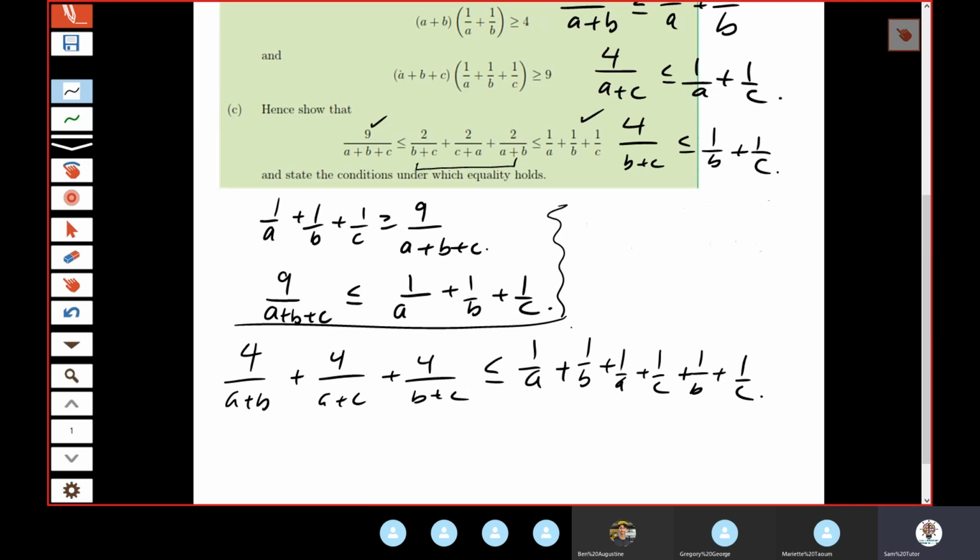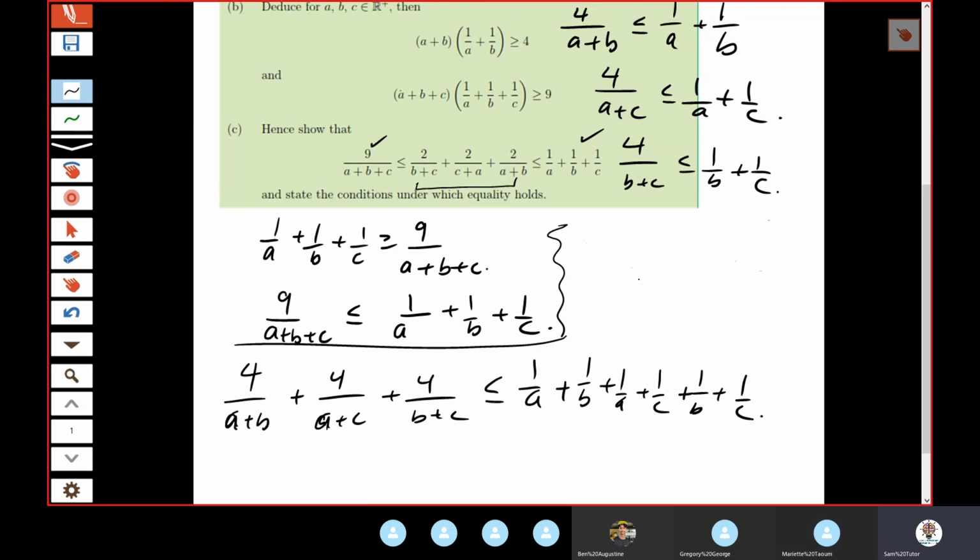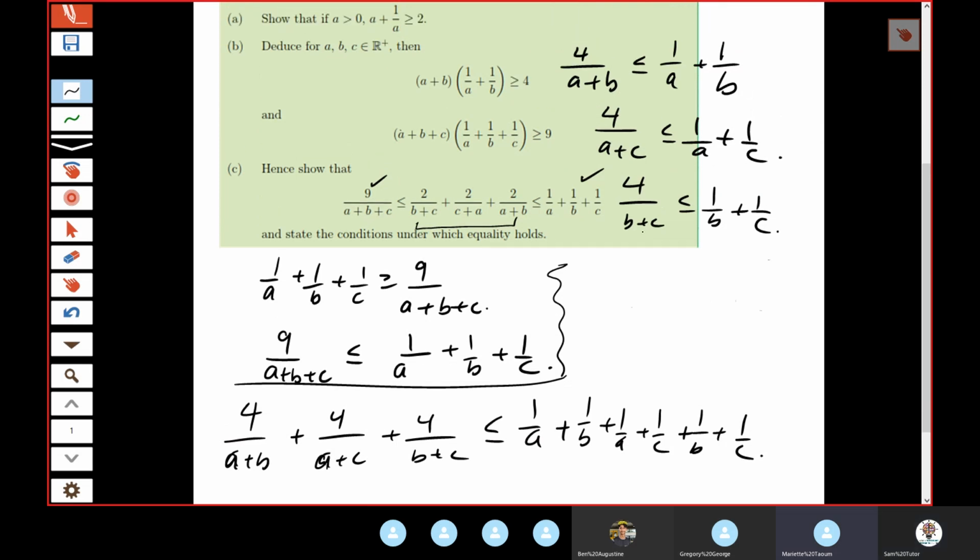Who is overwhelmed at this stage? Who's going, holy crap? Me. So you're not following at all? I got the top part and then kind of just lost me now. But you don't get how I've just added them? Add, add, add. Why did I add? Because this says add, add, add.